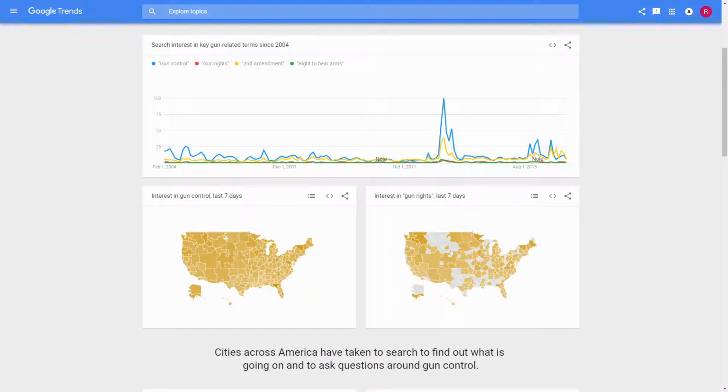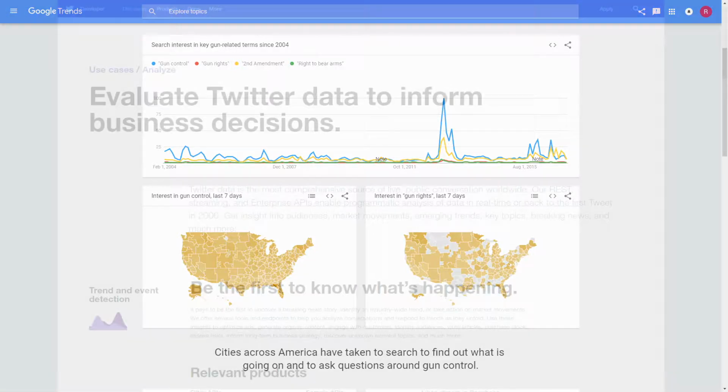Another source of third-party data is Google Trends data. What Google Trends data does is it looks at searches that have been done in Google and it just tracks those over time to see if all of a sudden there's a spike in trends looking at a specific topic. This can happen if there's something in the news or something like that. All of a sudden people are searching for things that they hadn't been searching for before.